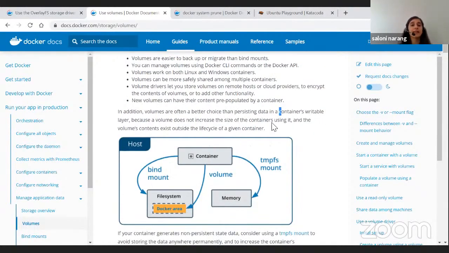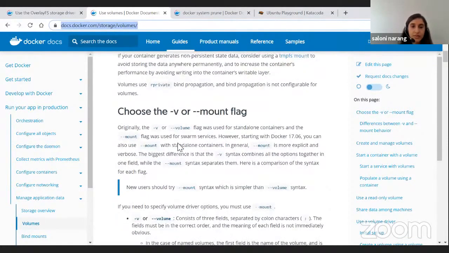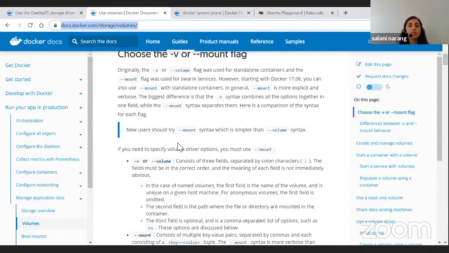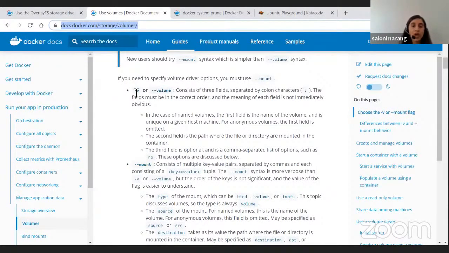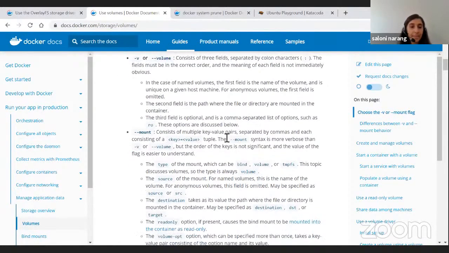So this is the exact diagram which I have shown you earlier, and you can always go in here and read more about it. Let's go down a little and check out what the options are. The -v or --volume flag consists of three fields separated by colon characters, and you can read more about it.